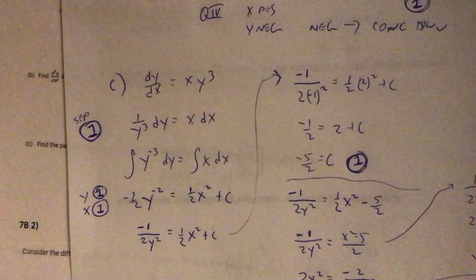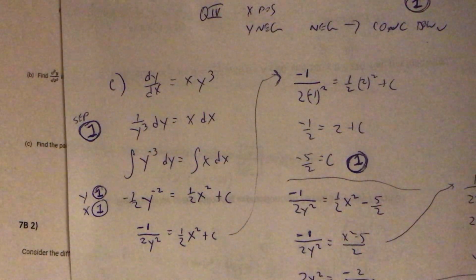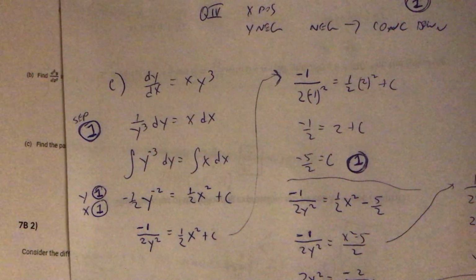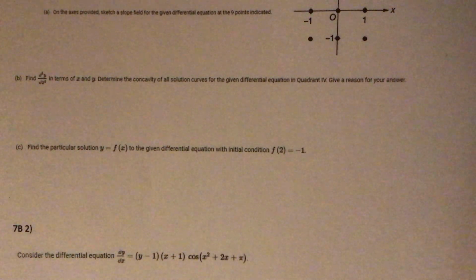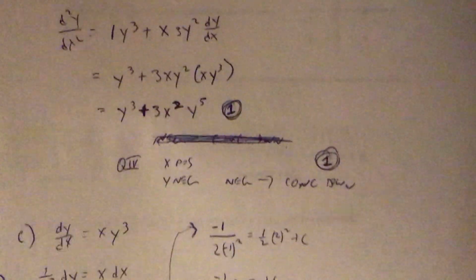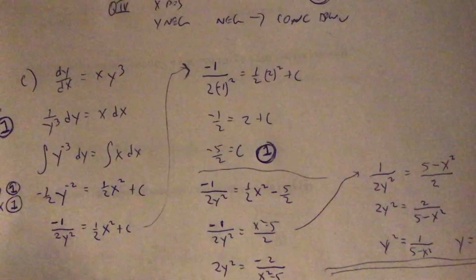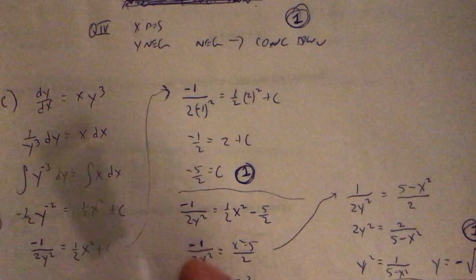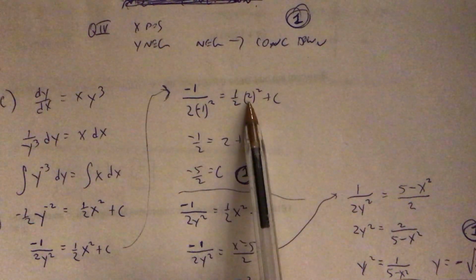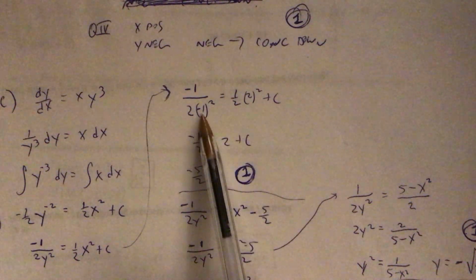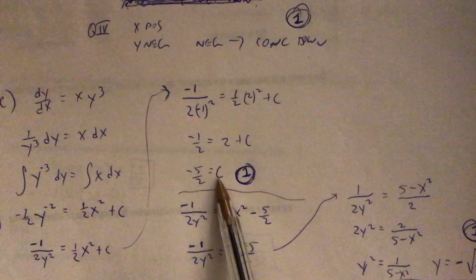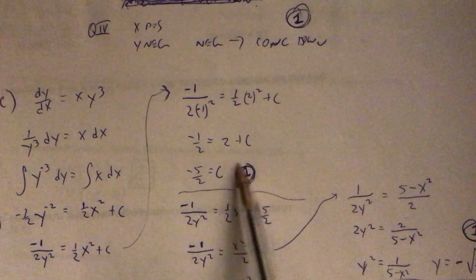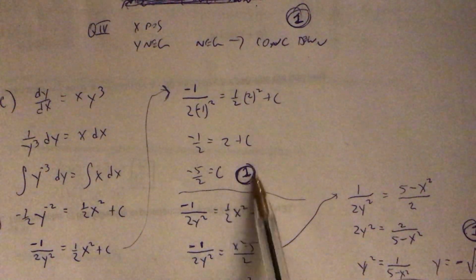Now how do you do the rest of it? Well, they gave you the point to plug in. They gave you the initial condition. So they tell you in the problem, f of 2 equals -1. So what I'm going to do is use that to find c. If I plug in 2 for x, I should get out -1 for y. And solving this, if you're careful, you can go through and get that c is -5/2. That's a point. So far we're at 4 out of the 5 points.